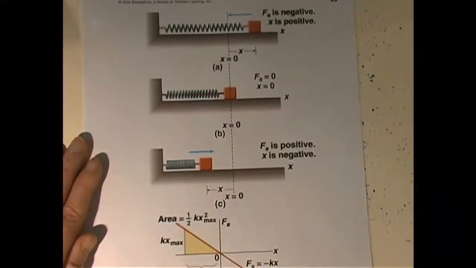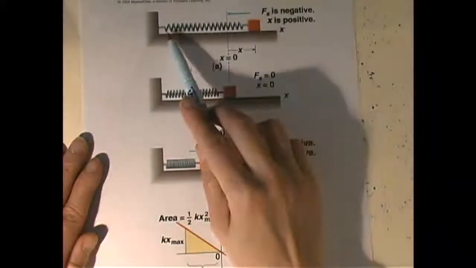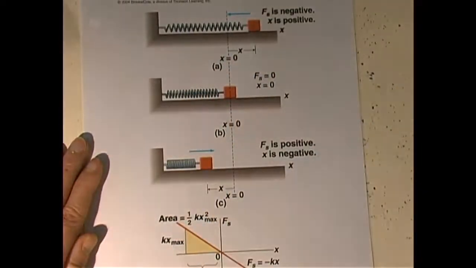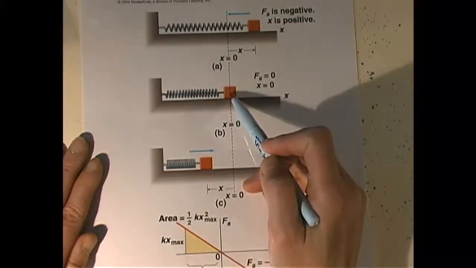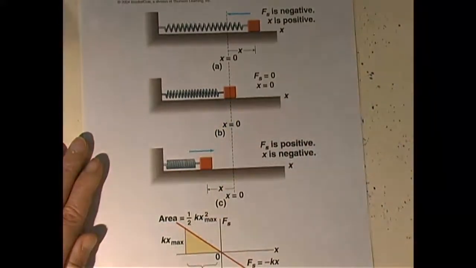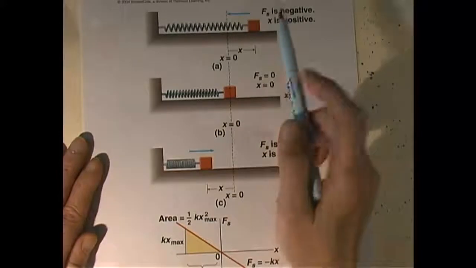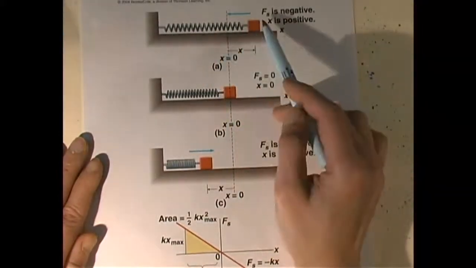Here is an example of force that varies when the position changes. This is a mass spring system. This is a spring with a spring constant k, and this is the mass, a block that sits on the floor. Let's say we ignore other forces. When the block is at x equals 0, the spring is not compressed or stretched. But look at the other two positions. When the block is on the right side, the spring has been stretched.